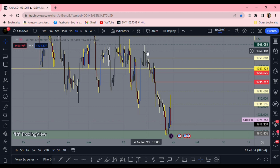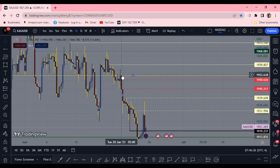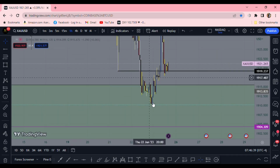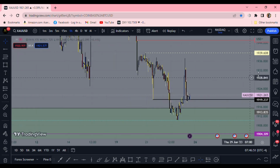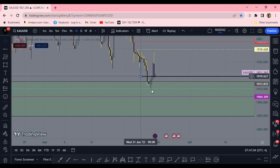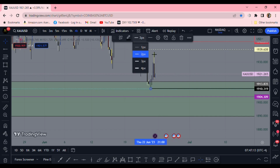I sold Goldie on my swing trading account. I locked targets here, somewhere here. That's actually the last defense. Sell side. Sell side. Back here. Buy stops here. I actually want these buy stops to be run, and then we continue going to the downside. So I'll mark this as my target. Yeah, that's my take on gold, guys.